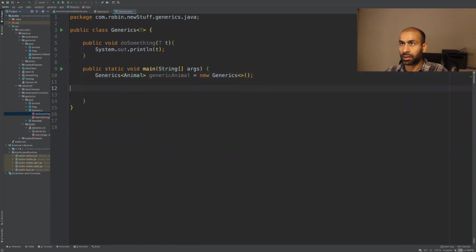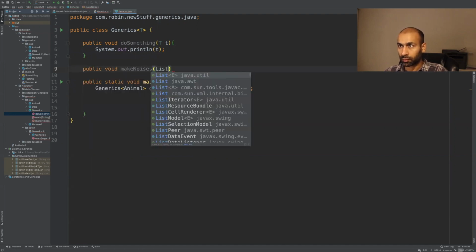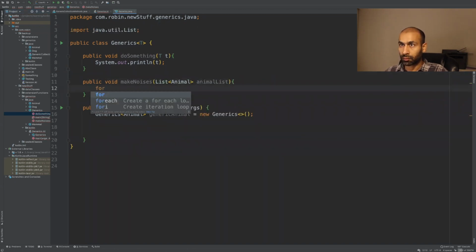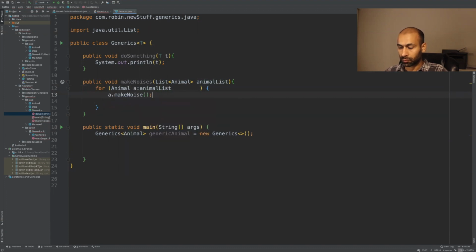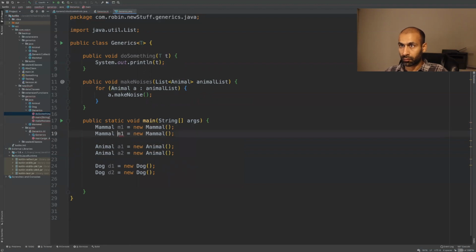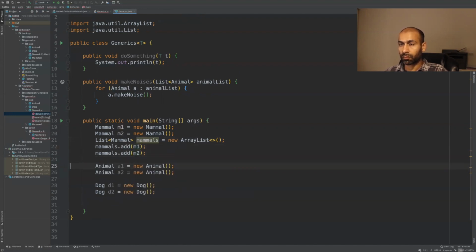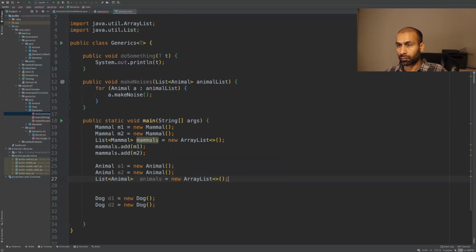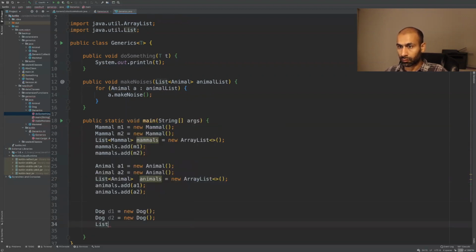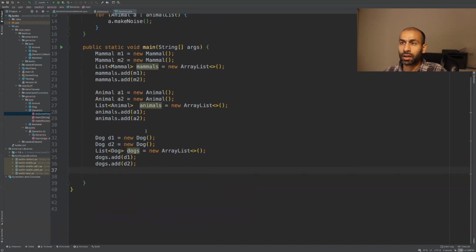So I'll just remove the invariant type, and here we create a list of mammals, also animals and dogs, right?